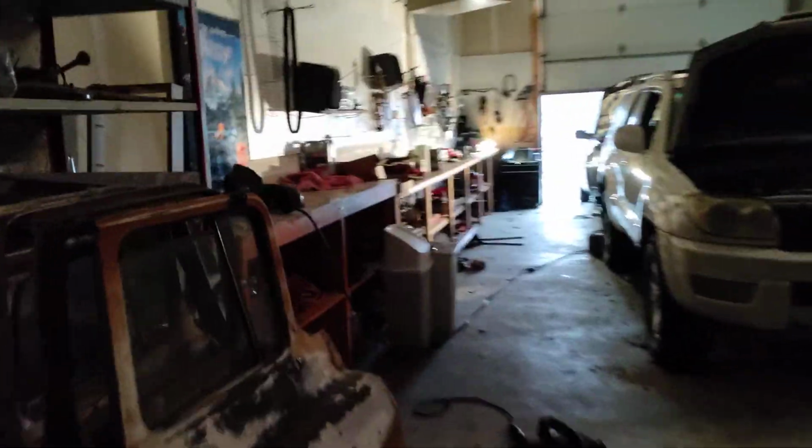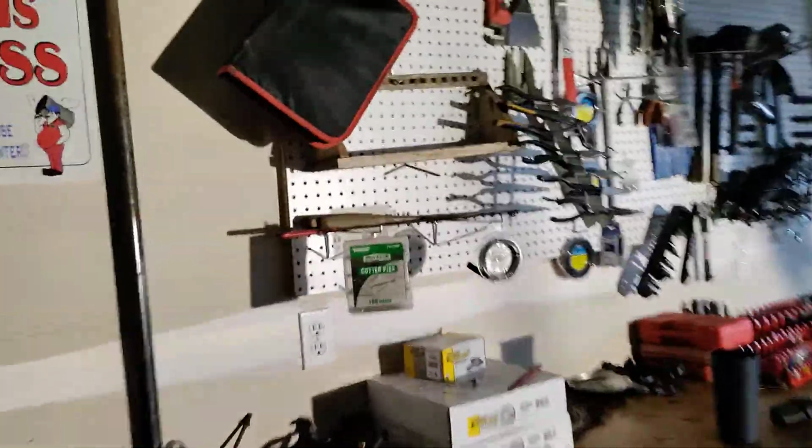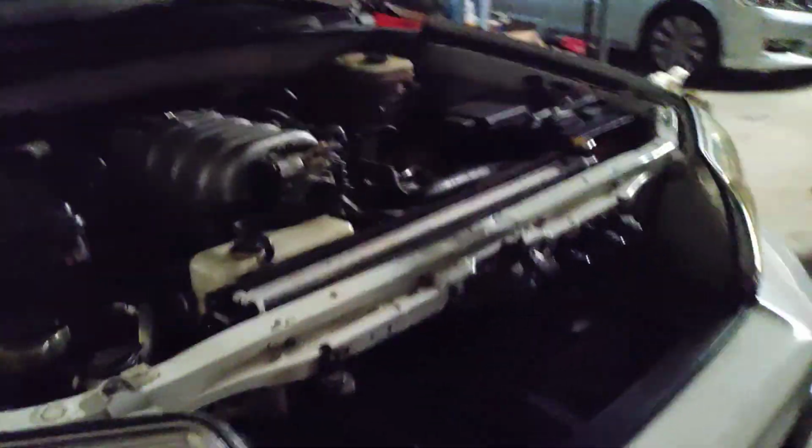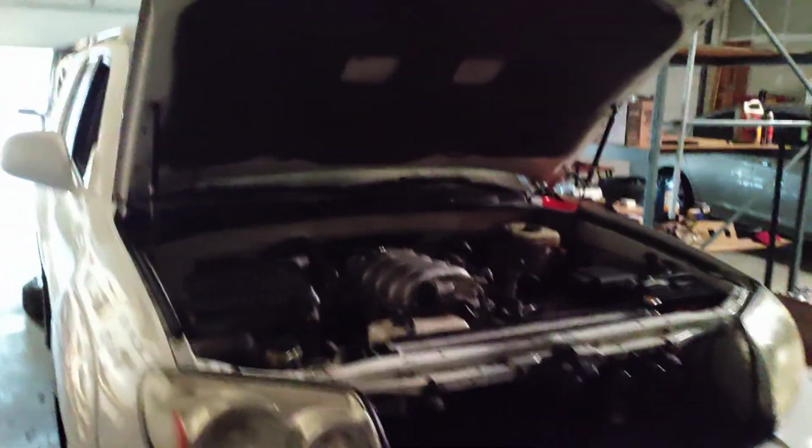I think the solution right now is Harbor Freight LED hanging lights that plug in. I've got plugs all over the place, so I'm going to hang one off the cork board right there for the tools, and then get another one and hang it over here underneath the furnace for a work area. That ought to light all this area up pretty well. Then I'll get a couple more drop lights for my individual work areas, get some bulbs, and get all that working again.